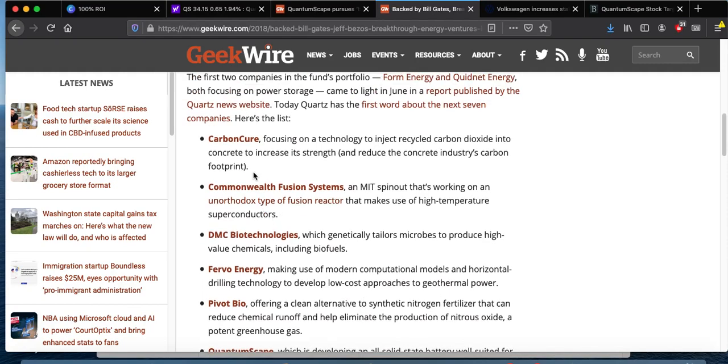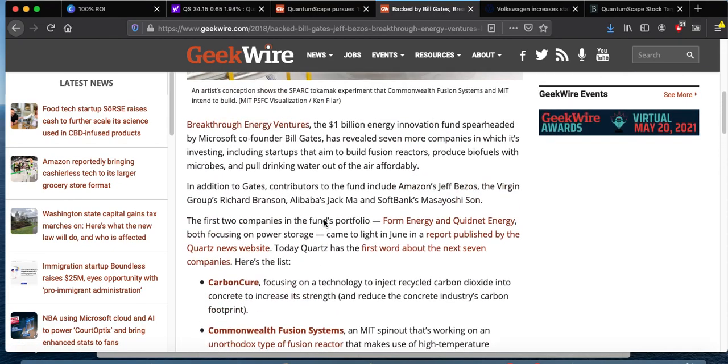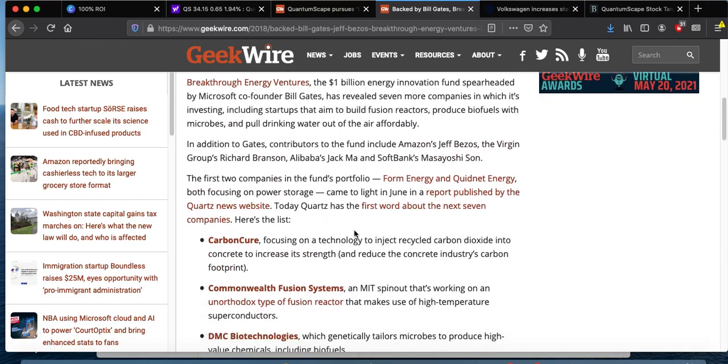So what's interesting is that nobody's talking about these companies. They're just talking about QuantumScape. But those aren't the only companies that Bill Gates' fund has a role in. And so, of course, they want them to be successful, so they may be offering some type of advisory to them. However, it doesn't mean that Bill Gates is working hand in hand with this particular company to make sure it's successful. Doesn't mean that. Bill Gates is also doing vaccines and education. Guy got a lot of stuff on his table.